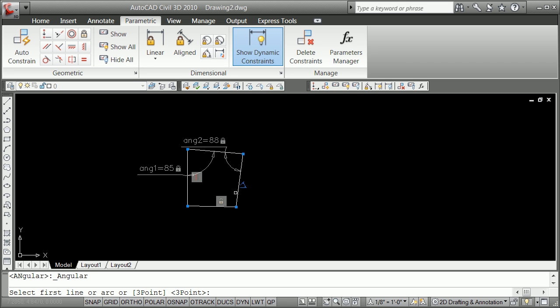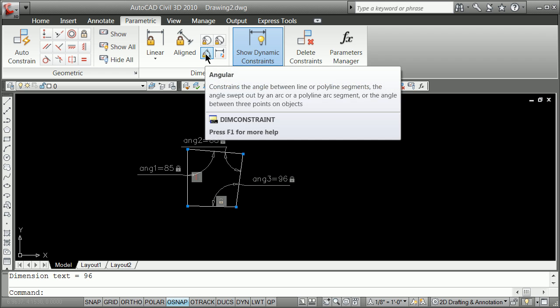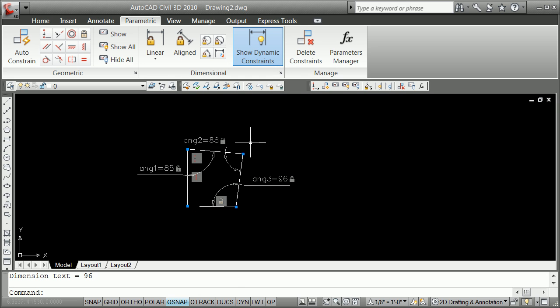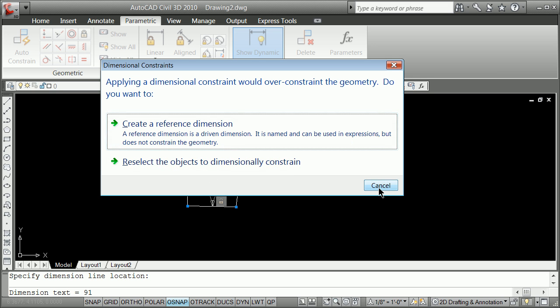Angular here and here. Return is going to take what I gave it. And I demonstrate that when you have given these coincident constraints, you have let it know that it is a closed polygonal figure, and it knows that the sum of the interior angles in that figure is the number of vertices minus 2 times 180. So when you all of a sudden constrain those three and try to constrain this fourth, it takes you most of the way through, but then it gives you this error.